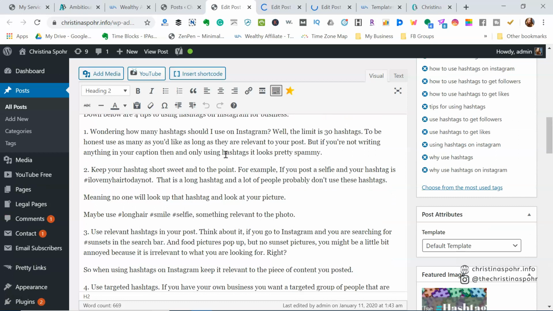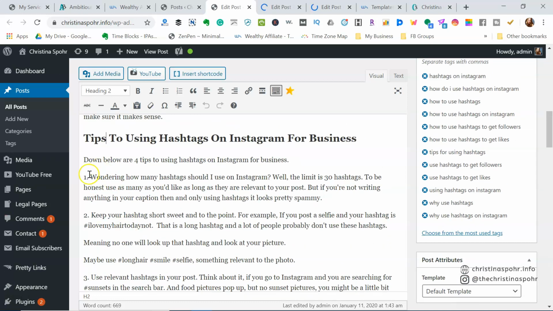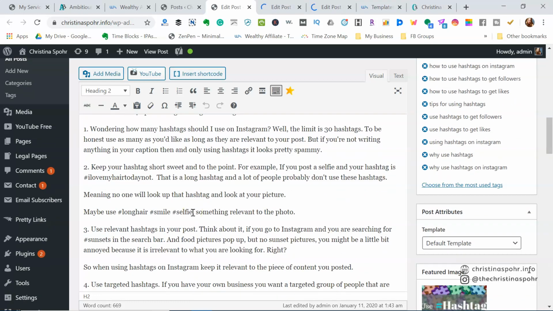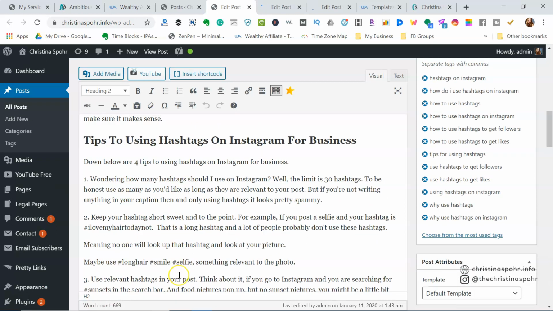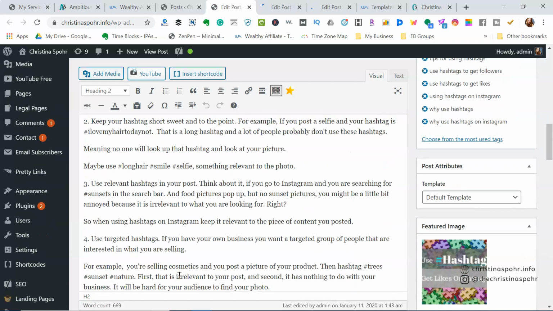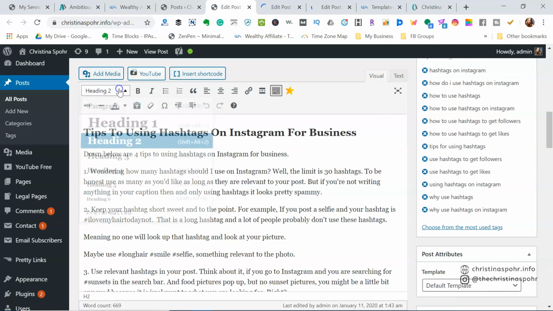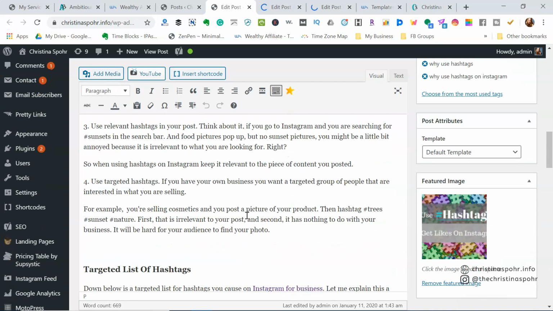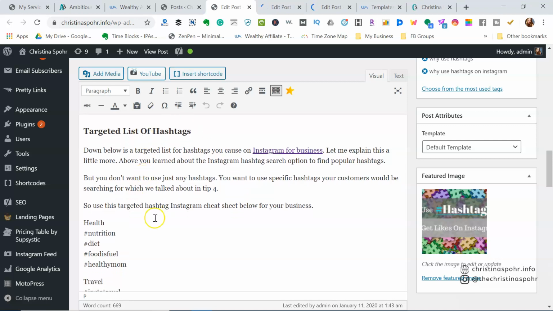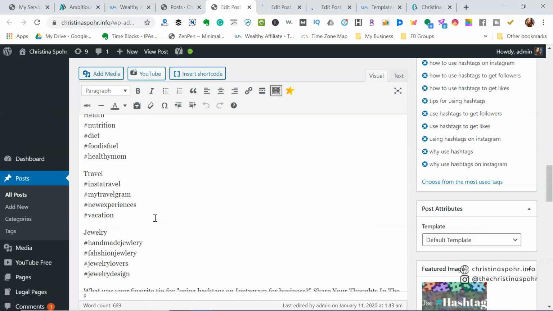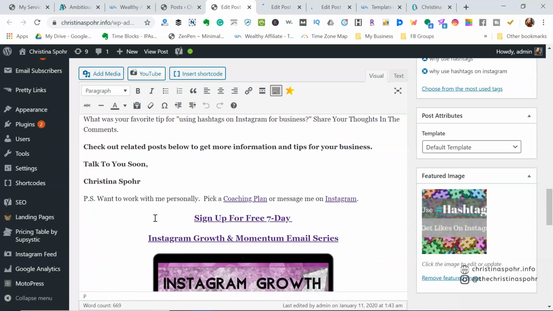I could easily break it up and do my header thing, but because I made these real quick tips and I didn't go in depth in them, I actually left them how they were. If I were to add a few more sentences under each number, I would put it under the H3 tag. That way it separates it so it's not too long of content in there. Because then the readability, like I said, wouldn't work. Then I have my next tag, and it's the last one, and then I break it down into some hashtags, okay? So that was just one example of a post that I did.